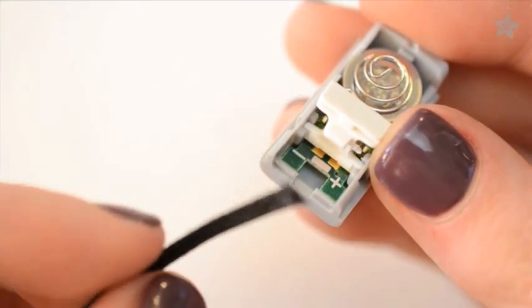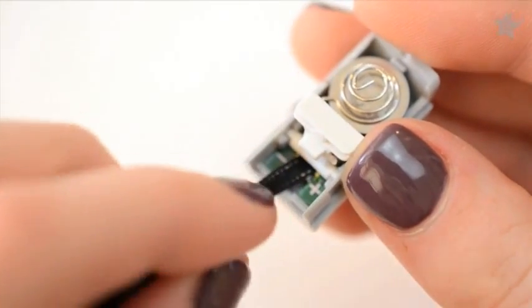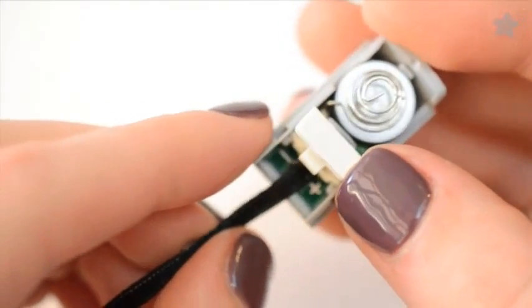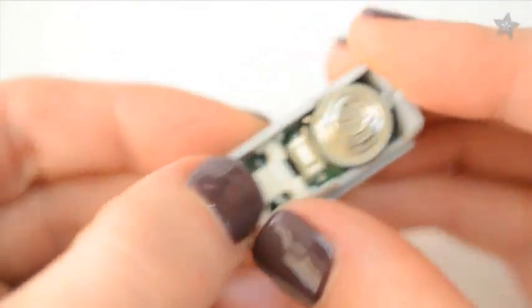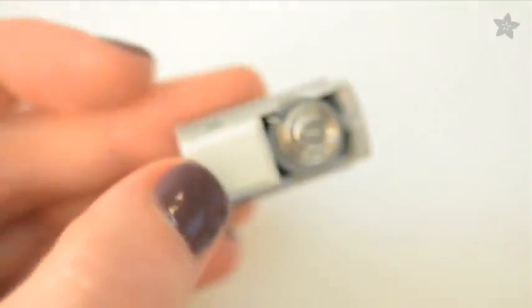Lift the little lever and insert the raw end of the ribbon underneath it so it lines up with the electrical contacts inside. It will only work one way, with the LEDs facing away from the control switch. But you can't damage it by plugging it in backwards. So if it doesn't work the first time, try flipping it over.